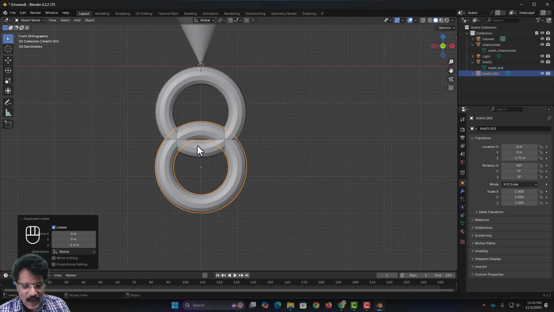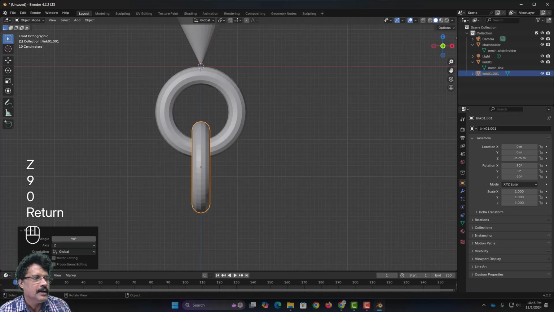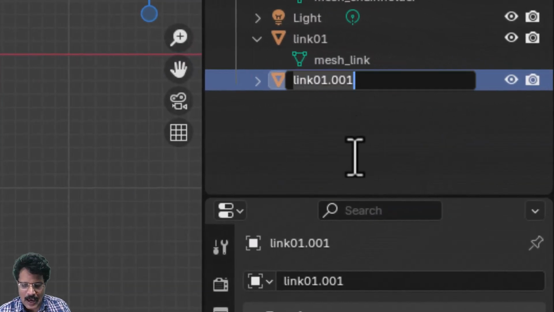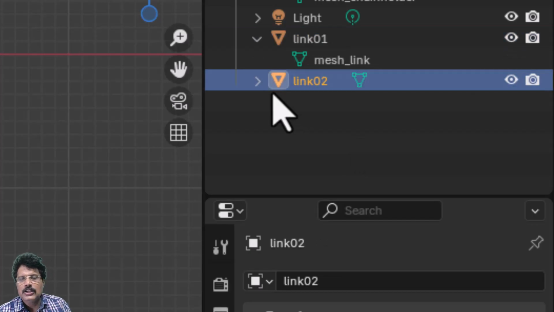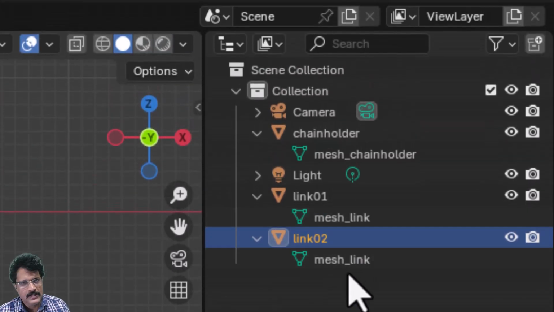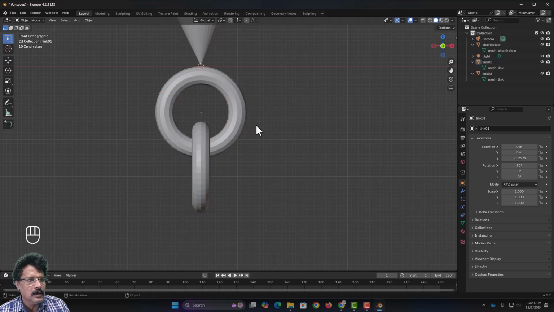Then I will press R and along the Z axis rotate it by 90 degrees. So these two now appear like a chain, and I am going to call this link 2. Since I have pressed Alt D, both link 1 and link 2 will have the same object data.